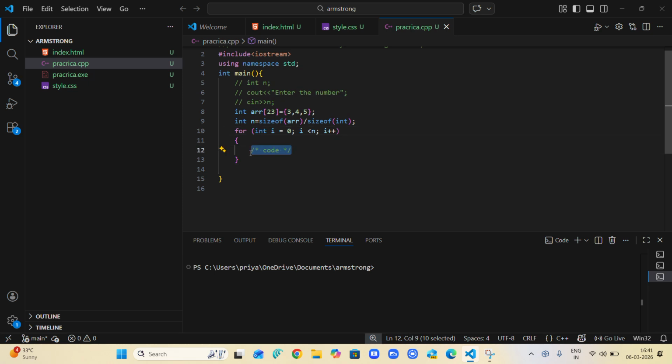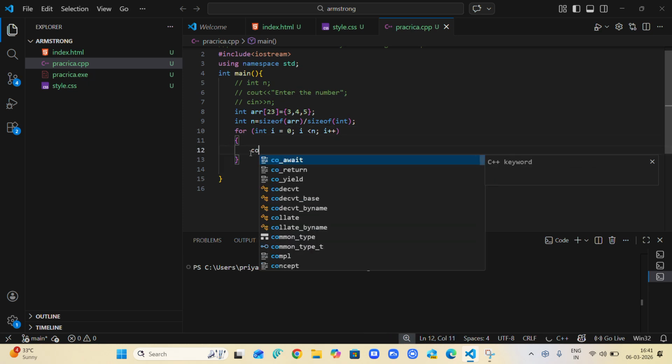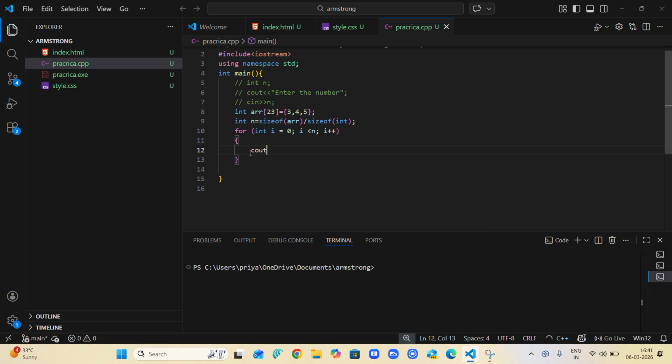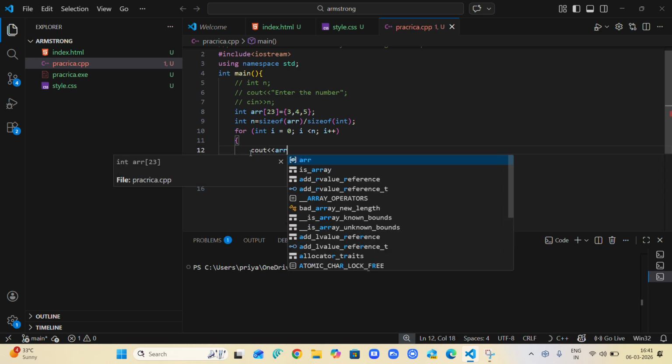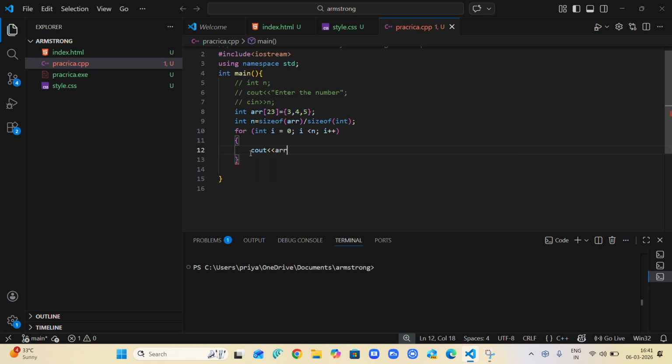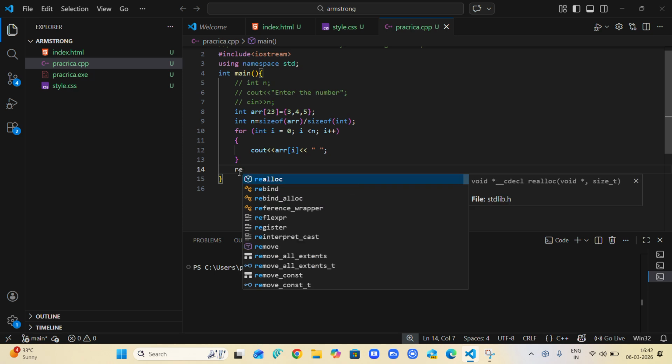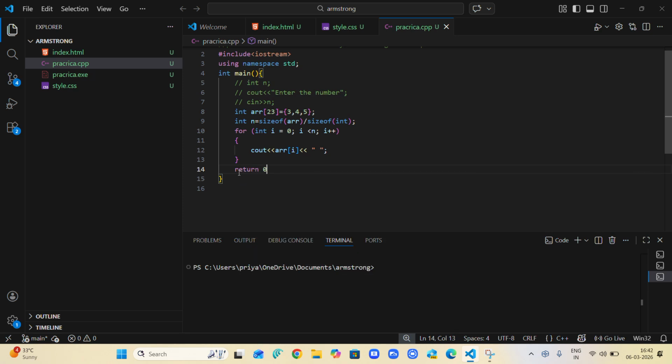Now I'm going to cout the array of the ith element. Some spaces are also very necessary to be printed. Now you just see. Wait, return 0. It's very important to return some integer value.